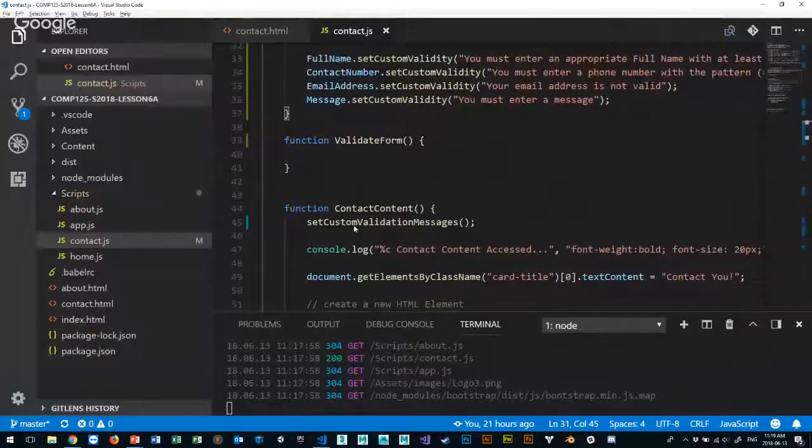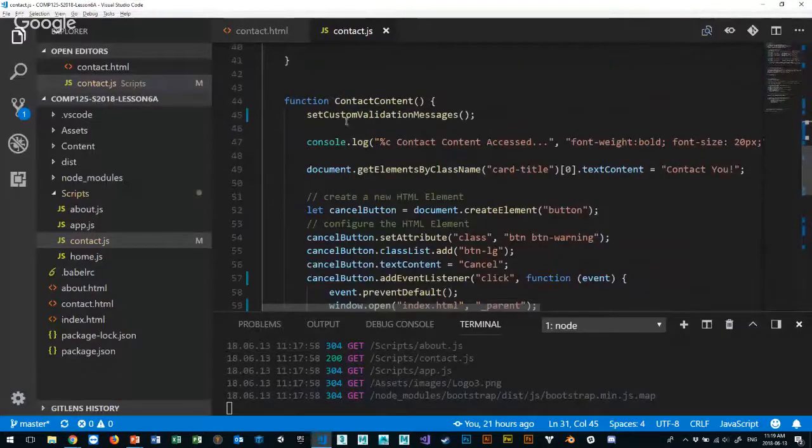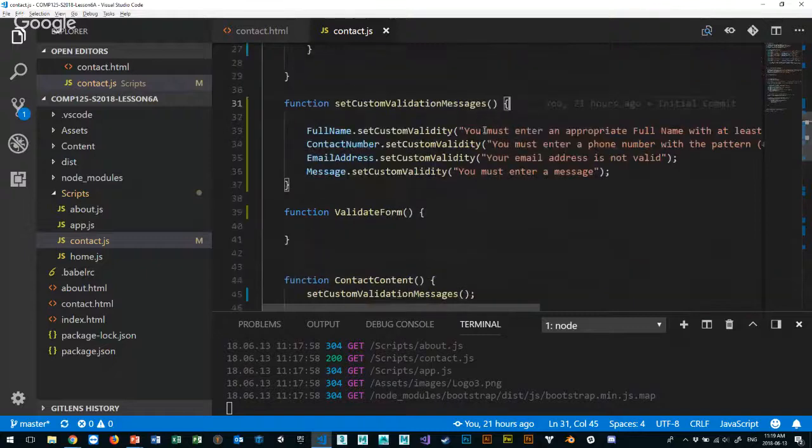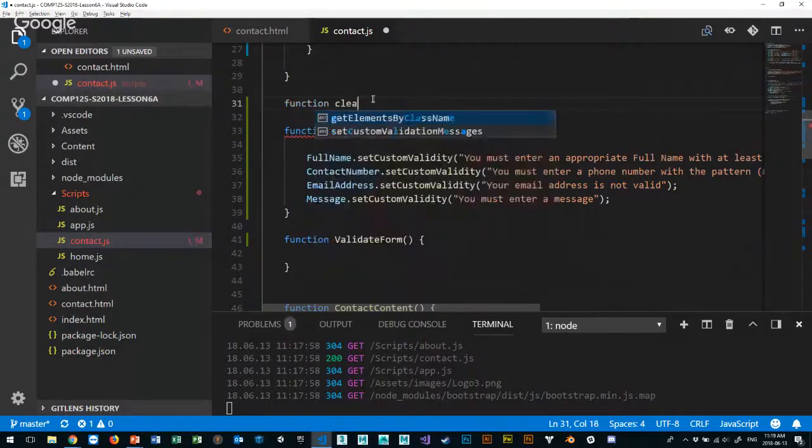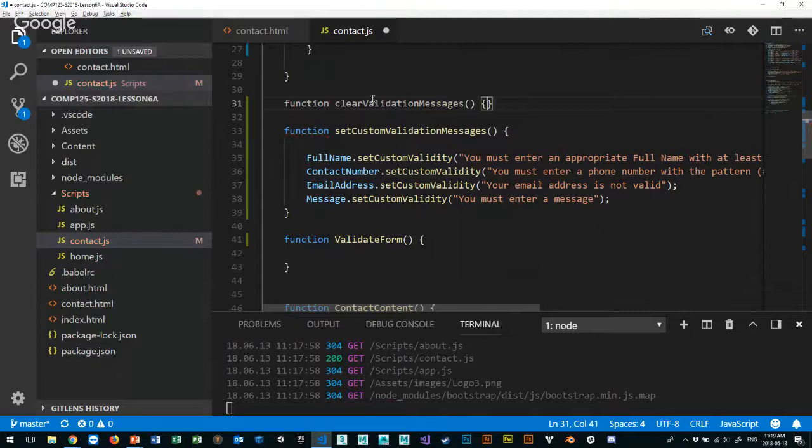This is just an example of one way of doing it. Let's figure another way of doing it in our code. We want to set custom validity for messages, and right now the form is invalid, and it's never been set up. So what we want to do is almost like another function. I'm breaking this down into functions only for clarity, guys. I could do it in one. But instead of set custom validity messages, we want to do clear validation messages. So function, we'll say clear validation messages. That's the first thing we want to do.